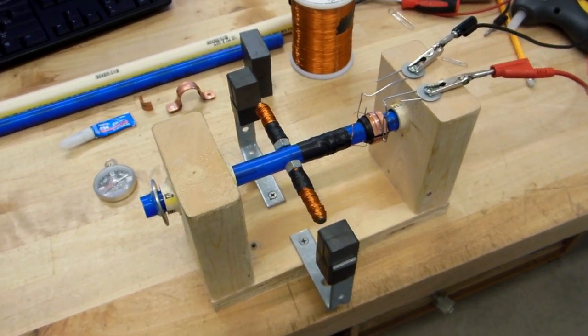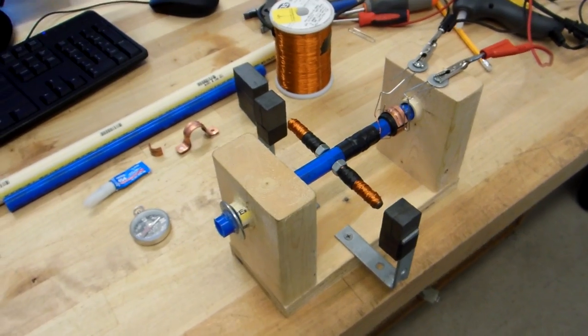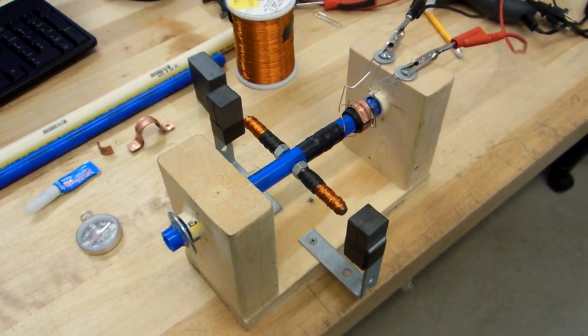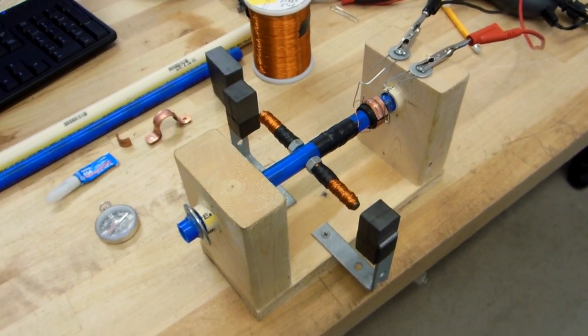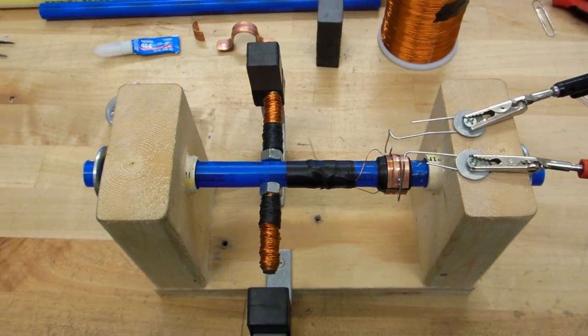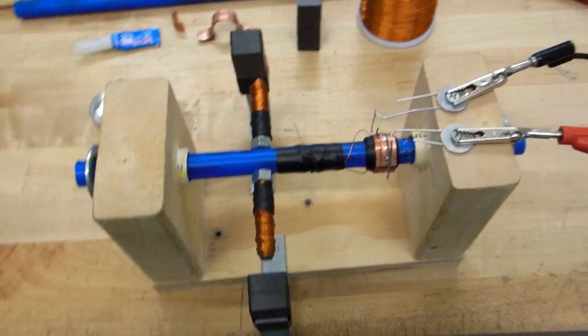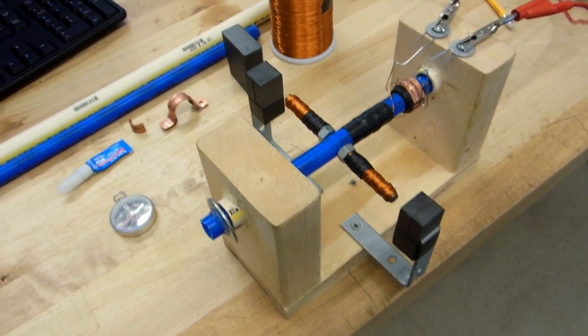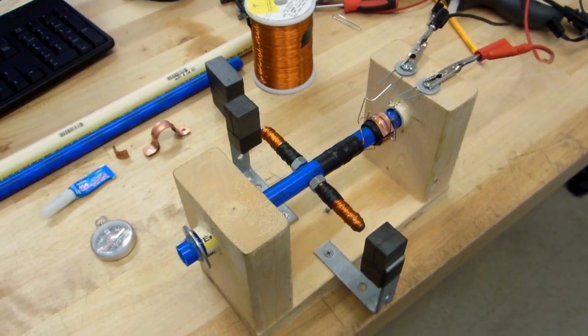Here's a little DC motor I designed. I always feel like my students have a hard time understanding the commutator and field magnets and armature fields and stuff like that. So I'm going to make them build this over one evening, a simple DC motor. And I wanted to make it really as cheaply as possible.